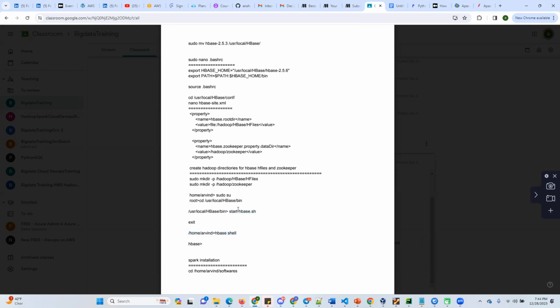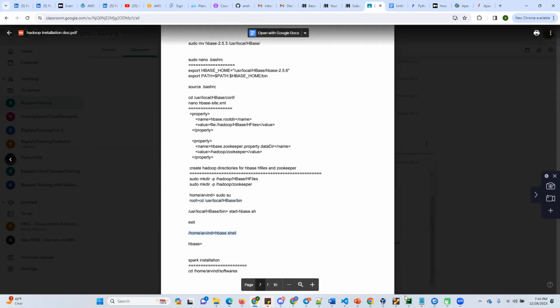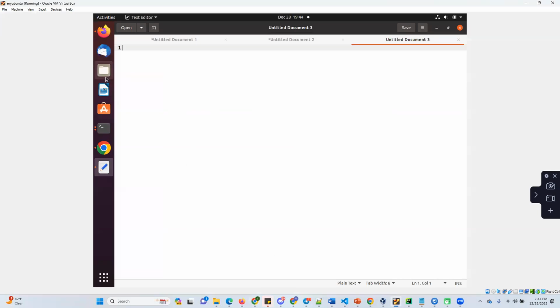This is starting your HBase service, like the Hadoop service where you run start-all.sh. In a similar way you have to start it. But for the HBase service, you have to go to root, because if you start it without root, it will not connect to your server. Once you come out with the exit command, you write hbase shell. Okay, let me show you.